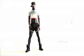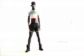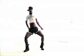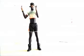After that, that's the beginning. Then for the first verse, it's going to be a double leg butterfly. It's a single leg. We're going to do it 2 times. 1, 2, 3, and 4. 8 counts, 2 sets. After that, the next set of 8 counts, weighted arms and with knee lifts.